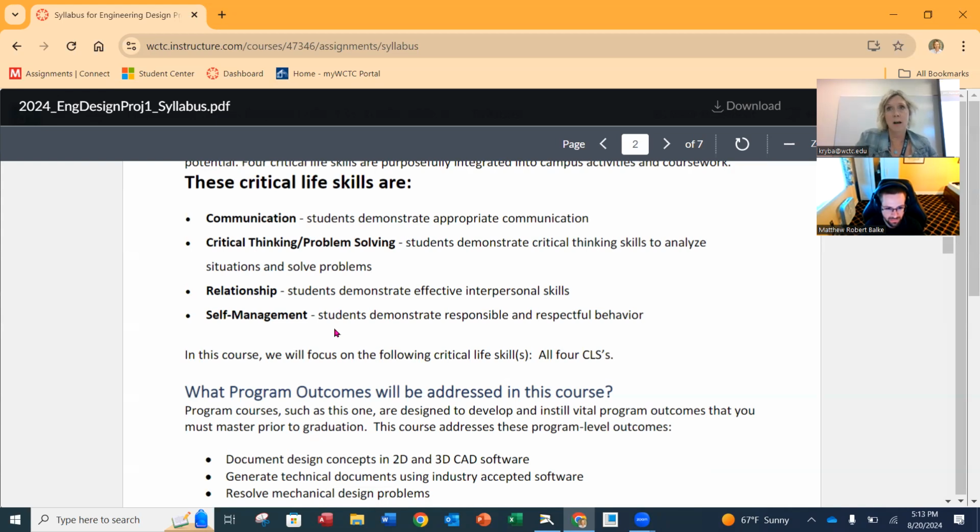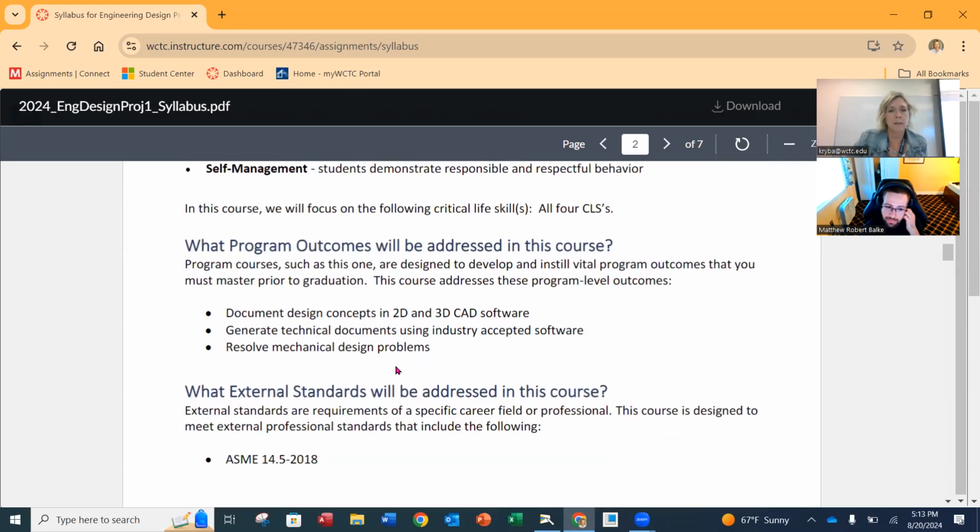So my job is to prepare you for that project work. Working with others and working through things is something we'll get the opportunity to do here. And then self-management. Self-management is a lot of meeting the deadlines, making sure that you're setting aside the time that you need so that you can adequately and completely get jobs done. All four of those things are things that we're going to encounter here in this class.